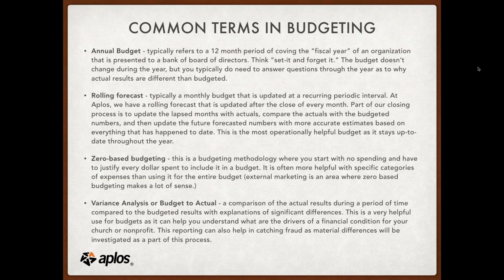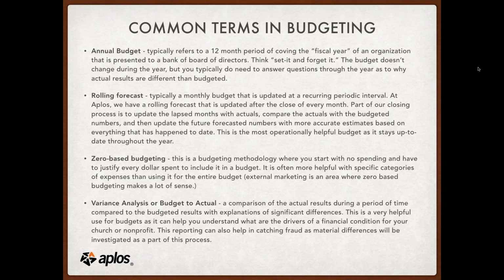Zero-based budgeting is a methodology where you start with basically no spending and have to justify every dollar spent in order to include it in the budget. So it has to justify every single dollar that's spent within the organization. It's a lot more helpful with specific categories of expenses than using it for the entire budget. So for instance, with us, external marketing is an area where zero-based budgeting makes a lot of sense.